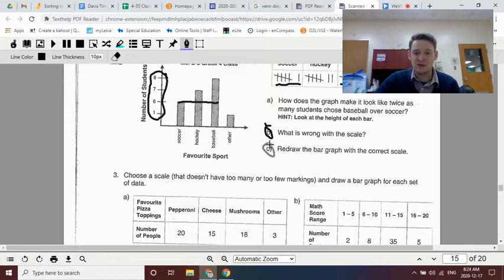Now question C says redraw the bar graph with the correct scale. You could do that on a plain piece of paper. Another thing that you could do is just on this side of the scale. Let me erase that circle I made. You could make your own scale. So we're going to have 4 spots. So instead of going 1, 6, 7, 8, remember we're starting at 0 down here. I wonder what we could count by and then stop at so that we include all the data.